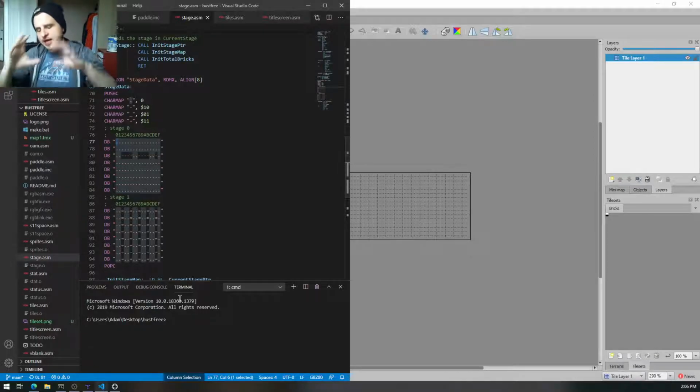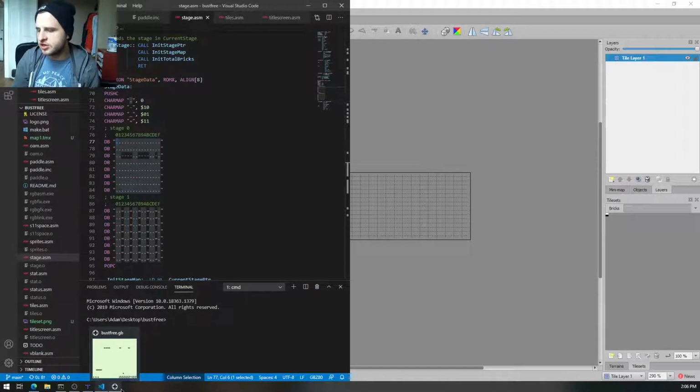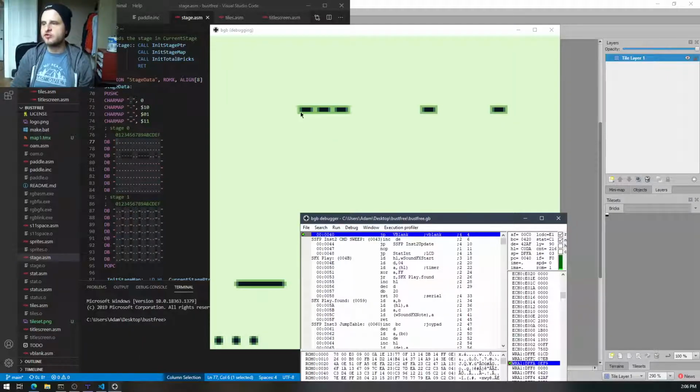For an 8x8 block, you can see here, the blocks are 8x4. So an individual byte will actually encode, you can't see it here because this level only has one row, but if there's another row of bricks, like another brick down here below, that would be in a single byte.